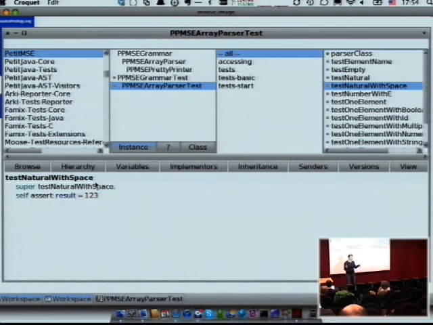Okay, so we have tests. What's the next thing? Use the grammar, but where do we love to live in Smalltalk? In the debugger, right? And as you saw, when you have an error here, it's like hell. You don't understand anything because it's PP sequence parser, and action parser, and I don't know where I am. So this is where this nice interface comes into play.